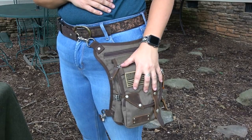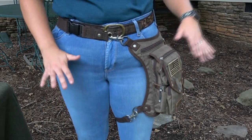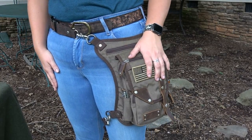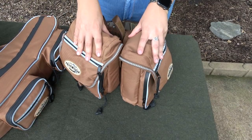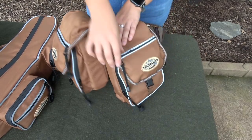This is the koala bag. As you can see, it hooks onto my hip, stays out of the region where I'll be riding my horse, but it is easily accessible. Also good to have in case you fall off your horse. It's all right here, and it doesn't take off with your horse. Alright guys, now this carries a lot more than just my basics for the routine trail ride, but I'm going to go ahead and show you what I normally carry in my koala bag. It's already in here, and I'm just going to pull that out for you.